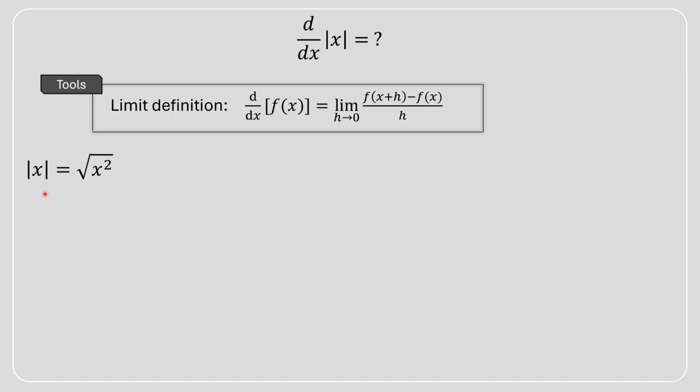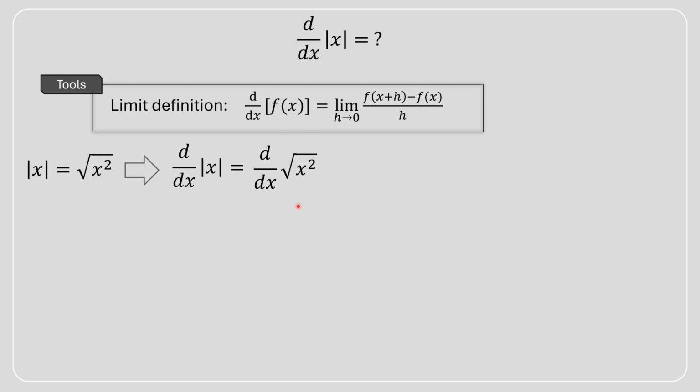Basically, the equivalent expression I'm looking for is that the absolute value of x can be rewritten as the square root of x squared. Think about it. If you have any negative number squared and then square rooted, it's always going to yield a positive answer. And that's what the absolute value of x is always going to yield, a positive answer. So therefore you can rewrite it with the square root of x squared, and we are going to solve for the square root of x squared instead. Therefore, we can take the derivative of the absolute value of x as equal to the derivative of the square root of x squared.